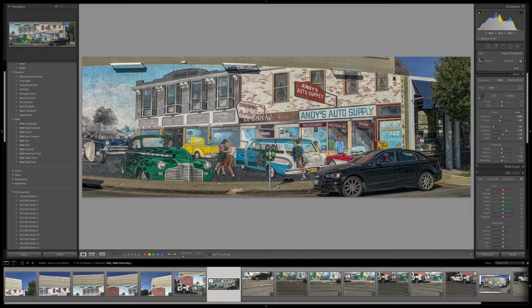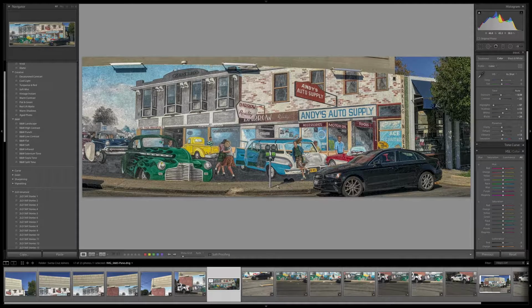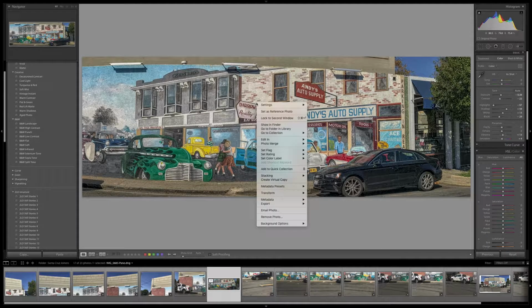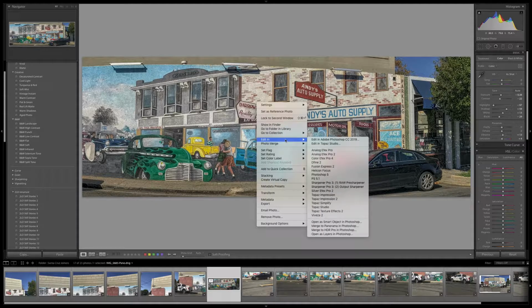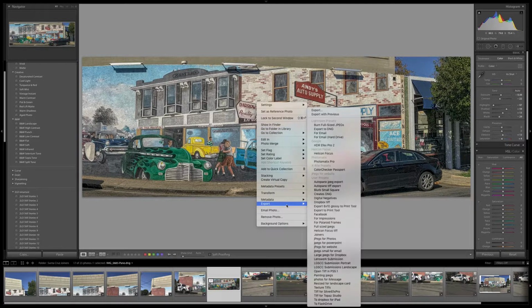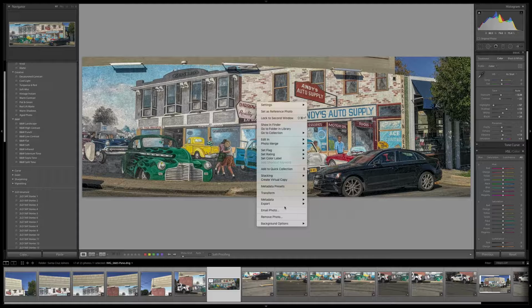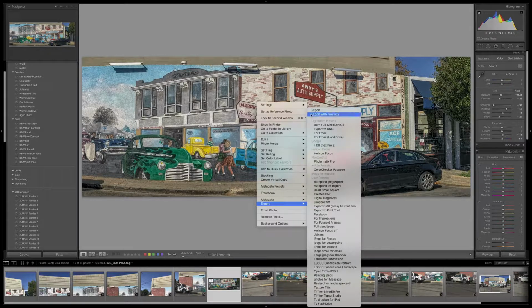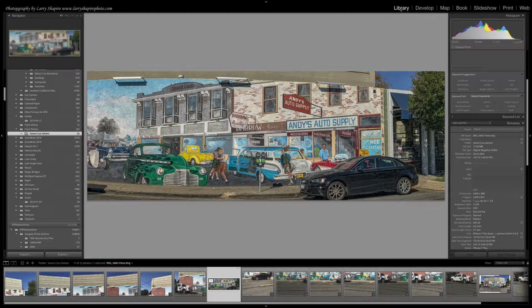All right, so here we are, and I could right click and go to export, and it brings up the export, or it has all the different user presets that I have created. And let's go to just the export. We can get there also by going over here to the export button.